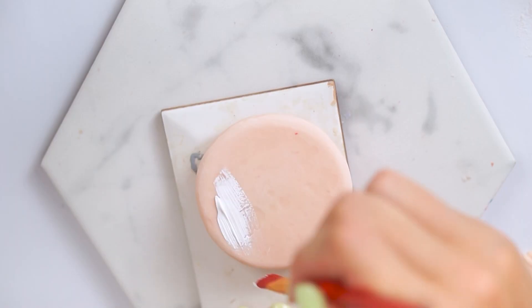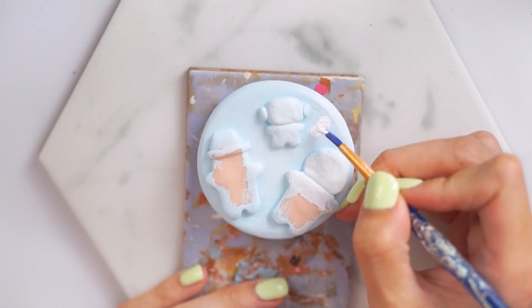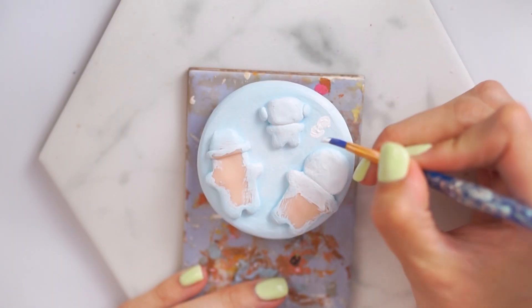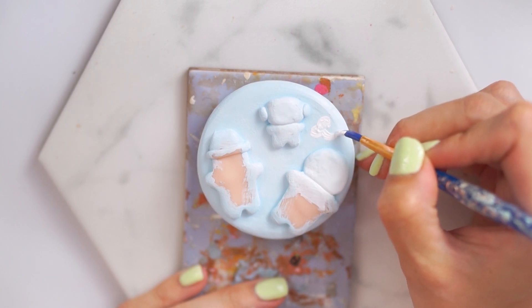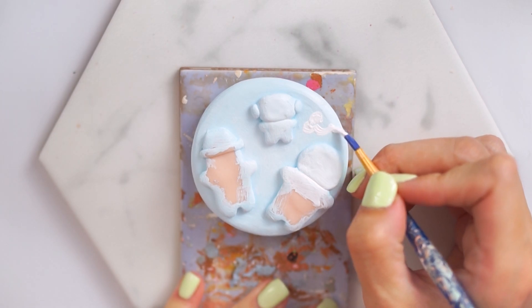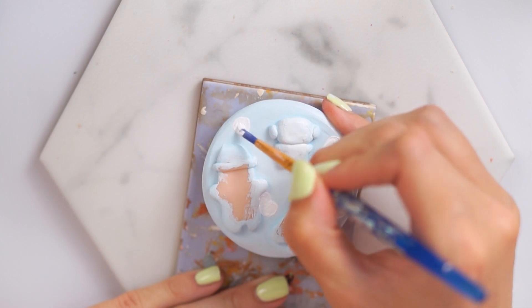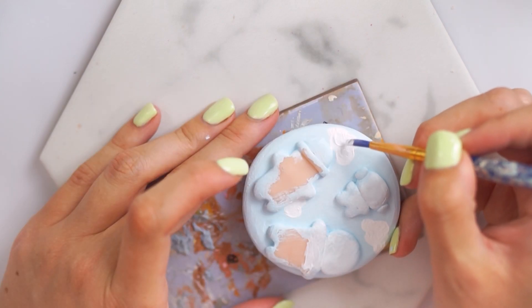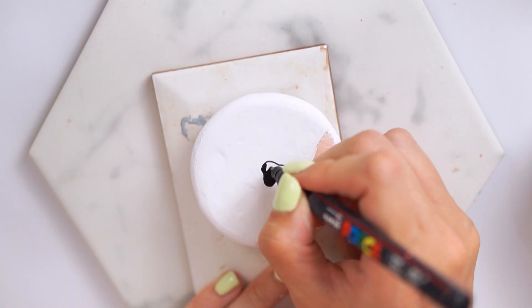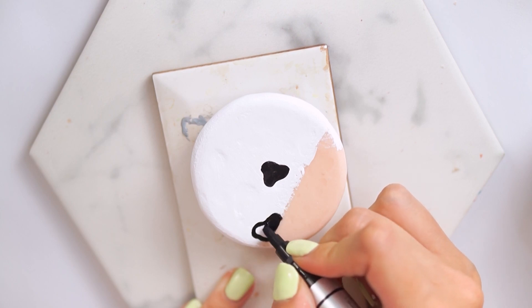Once they were cooled and out of the oven I started painting them. I painted the backgrounds first — on the one with Buzz, Woody, and the little alien I painted it a very light blue, as the plan was to have clouds on that one. For the other one I painted half of it white, then painted white clouds on the light blue one. I found painting the base without the characters on a lot easier — painting the design going behind the characters was harder, so making the pieces separate and attaching them afterwards is definitely the better method.